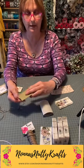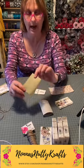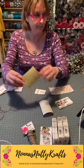This will go to one side and this comes back like that. You can have it in the center. You can do it however you want. This is just one version, okay? And then I cut it. I kind of measured it and kind of cut it. And that's going to be my base.